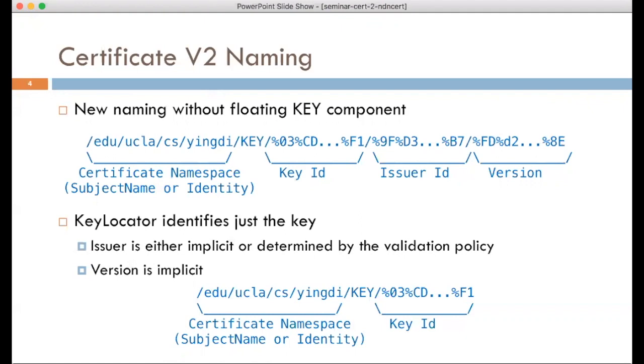You may have a key that is being certified by the parent key, and is also certified by some other key that's not related to this hierarchy. And the idea was to issue that certificate in the actual key namespace, but to somehow identify that it is being signed by a key out of the hierarchy. So the actual key that has been signed is always part of the key locator. It's just an additional indication that something is different.